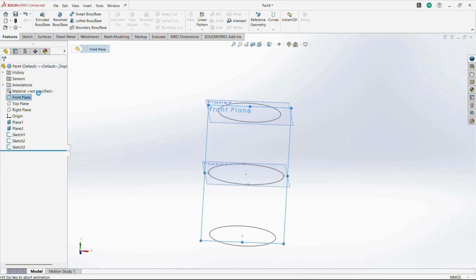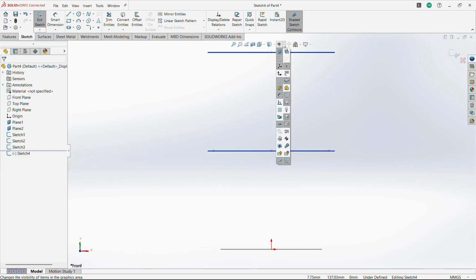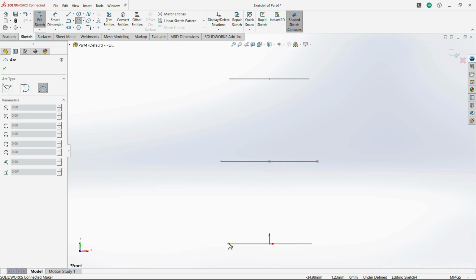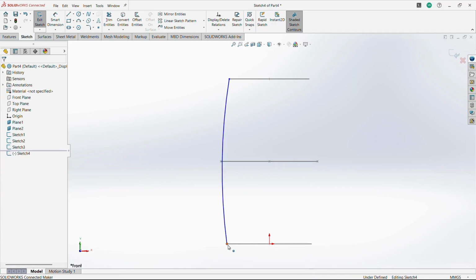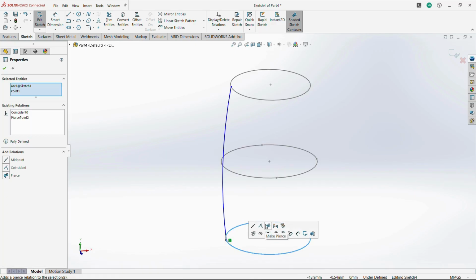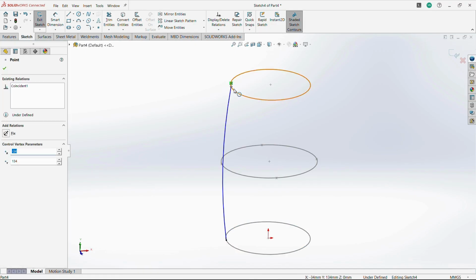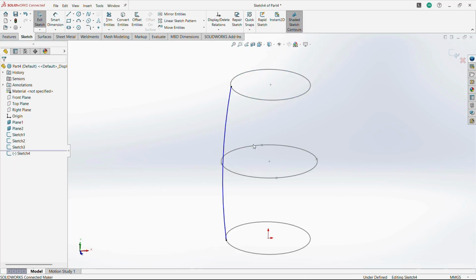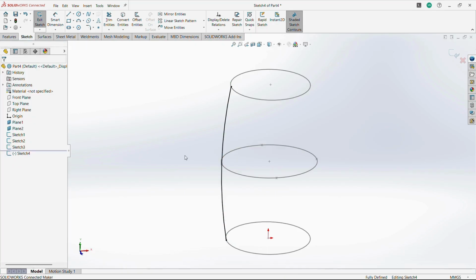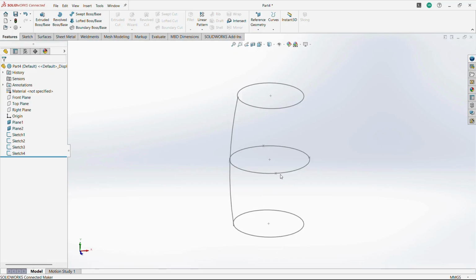Once we have drawn three different closed profiles at three different planes, now we are going to draw an open profile to close at both the top profiles as well as the bottom one. We need to make a properly aligned surface at this area. That's why I draw this open profile. Draw an arc connecting two opposite endpoints, selecting this point. Make it using a pierce constraint at the bottom of this area. Also choose this point, piercing at the top of the circular profile. Now, use a coincident constraint to fix it at the center of its portions.